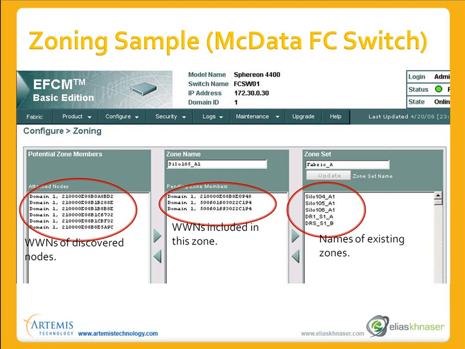Now the process of zoning is you create a zone and then you add these worldwide names to it, and then you tell this zone which LUNs it has access to. So in the middle, you'll notice that we've included different worldwide names from different hosts in a zone. And then we give this zone access to these LUNs. Now all the way to the right, we've shown you the zones that are existing on the fiber channel fabric.